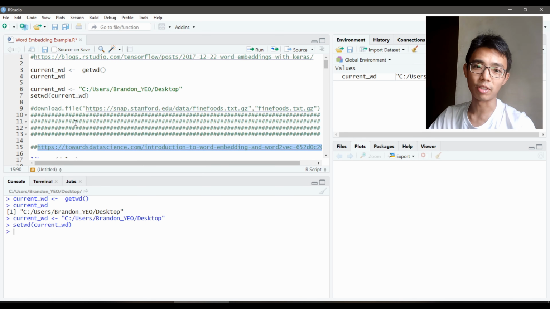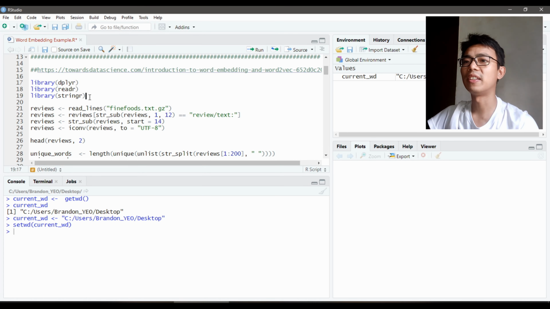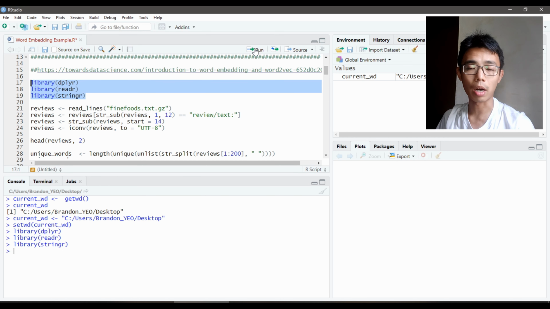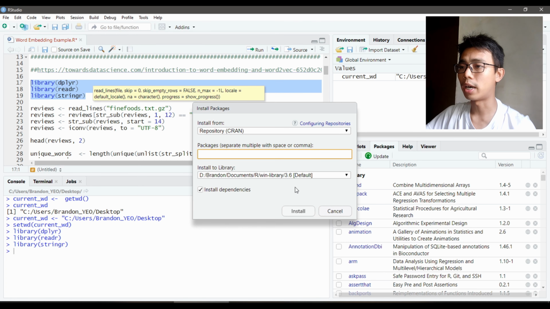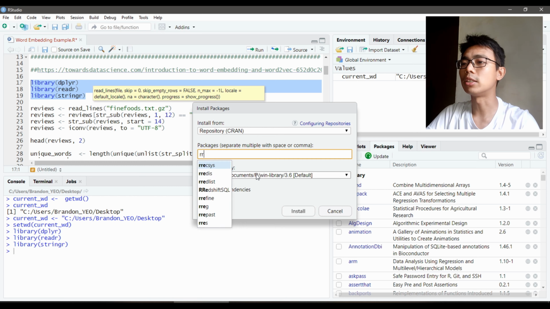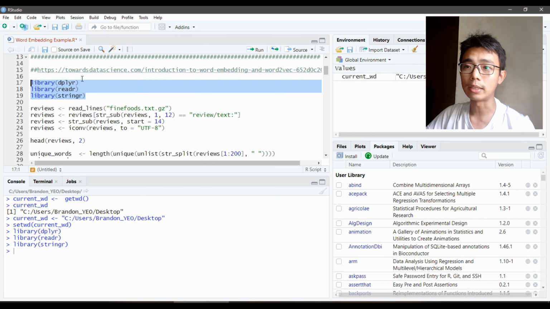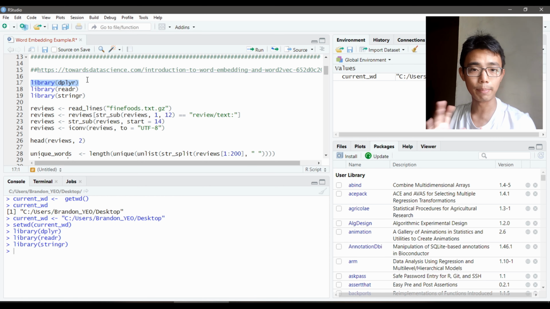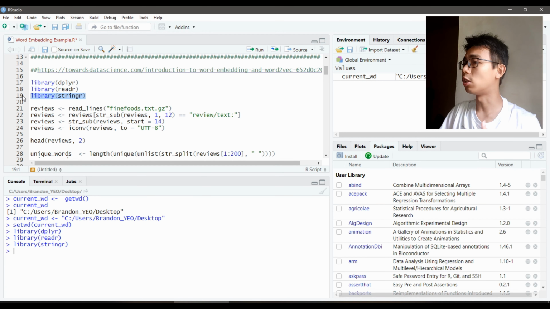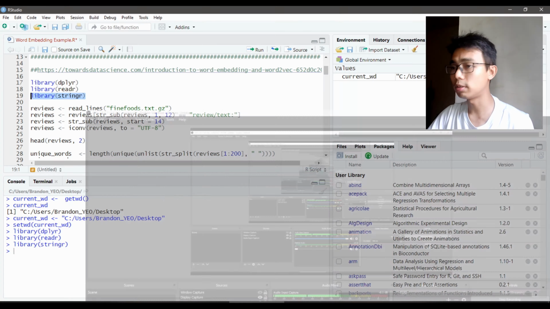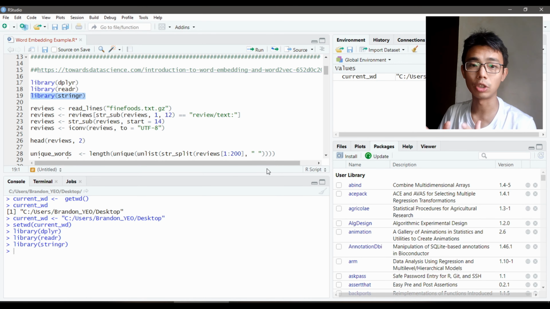Okay, Skip-Gram, sorry. So the first thing, of course, we need is the libraries from R. You can just install the packages over here, which are dplyr, readr, and stringr. These are very common for matrix manipulation and string manipulation. Let me just go through them one by one. dplyr is very useful for array manipulation. readr is to read text files, CSV, into the R environment, while stringr is very useful for manipulation of strings in the R environment.